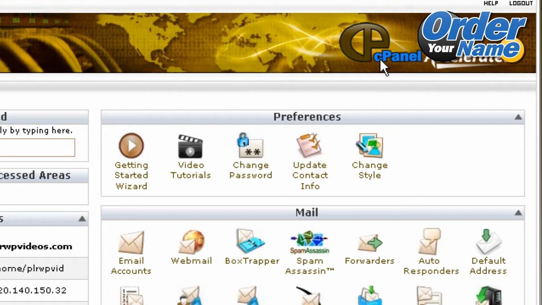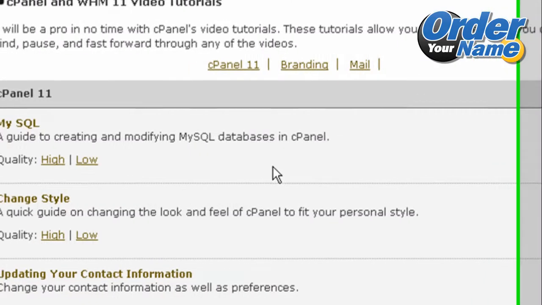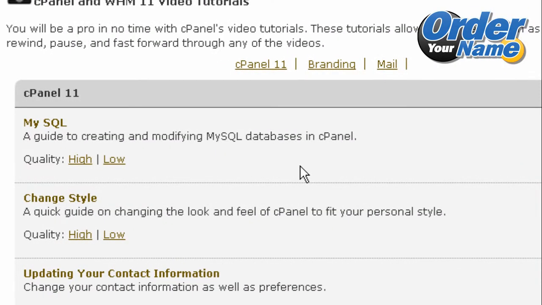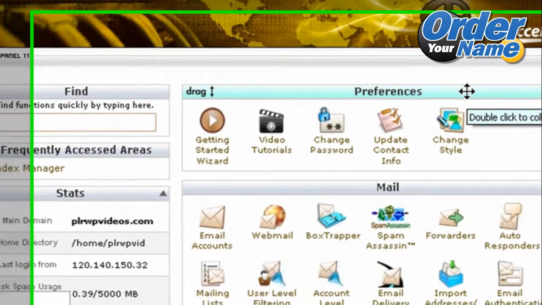So one of the very important functions in cPanel is that there is also a built-in video tutorial section. You can just click on this, and you can see here that there are tons of video tutorials that are built into your cPanel account, and you can have a look at these video tutorials. They are very, very basic. They just tell you what to click to do what, but nevertheless, these video tutorials will probably be very important to help you to understand how a cPanel account works.